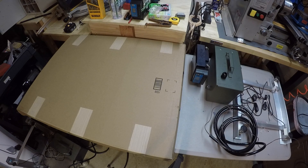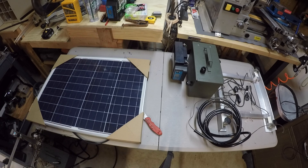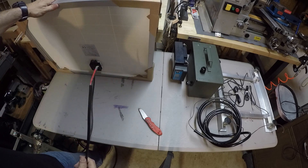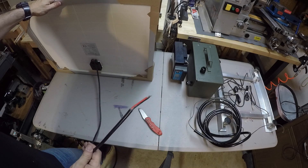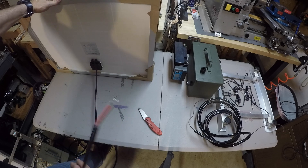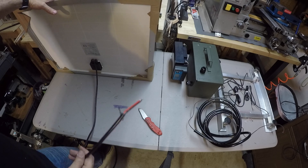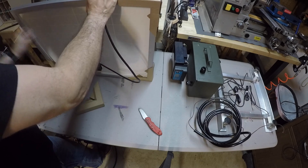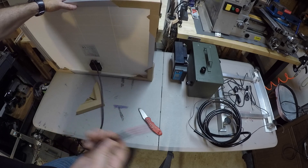I have a new panel in the box - there's our solar panel - but they didn't include any connector with it. So what's going to happen now is we're going to have to go to the soldering table. That's equipment you may not have, but maybe your neighbor has a soldering iron. For this system you're going to need to solder some connectors on, so we're heading to the soldering station next.